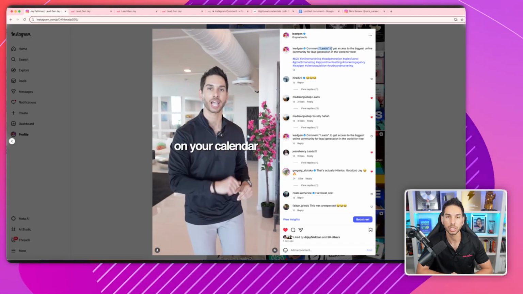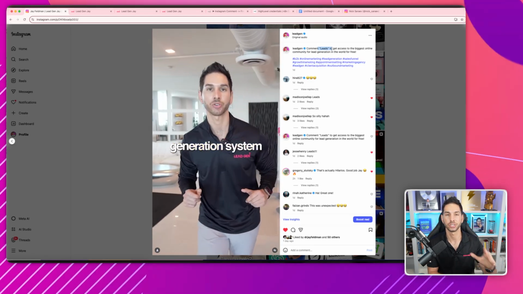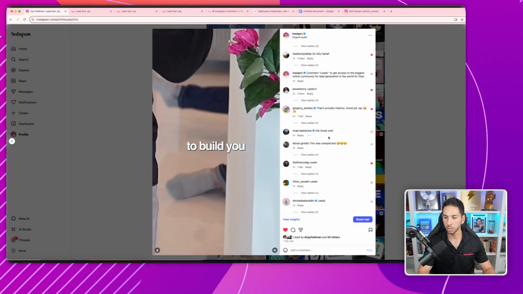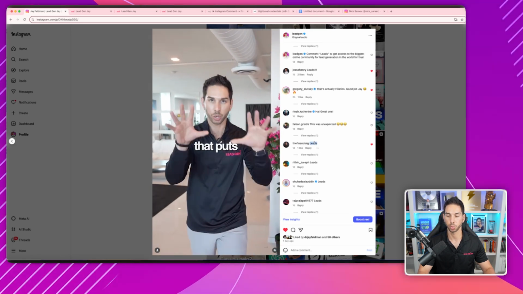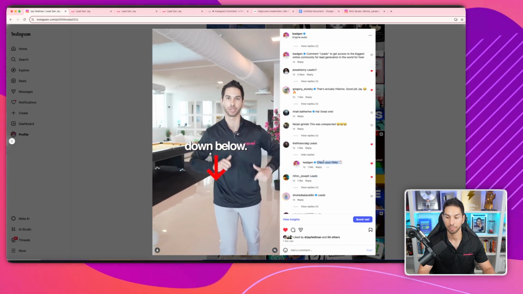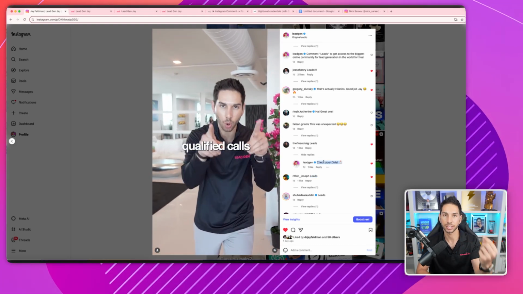So yes, if you're using Manychat already, they're probably charging you way too much money and you should cancel that and just use GoHighLevel from now on because it does the same thing, but on steroids. So the goal is to get people commenting this word leads, and this triggers the automation to leave a reply and also to send them an auto DM, just like Manychat. But again, we're gonna take this one step further.